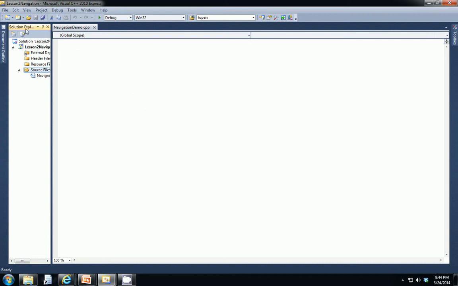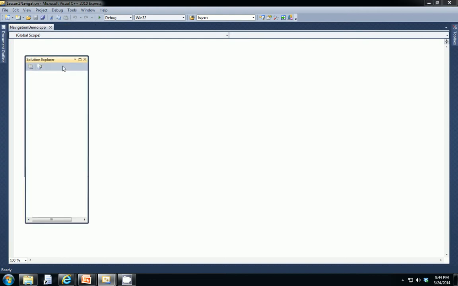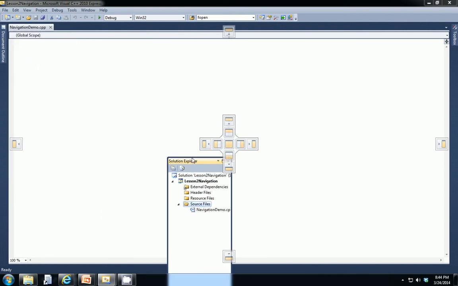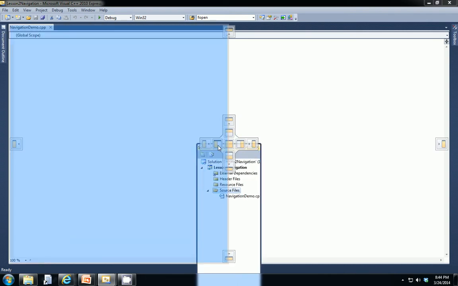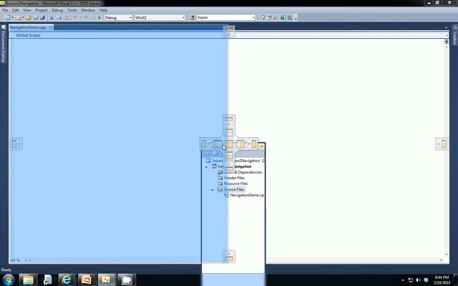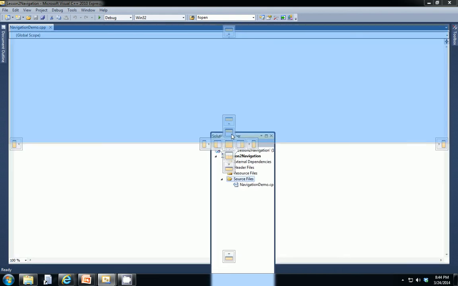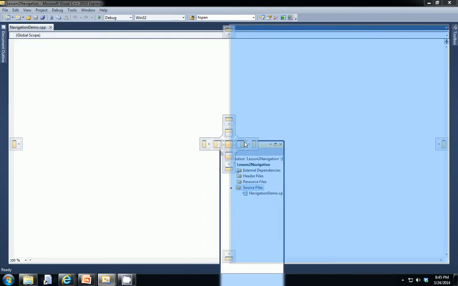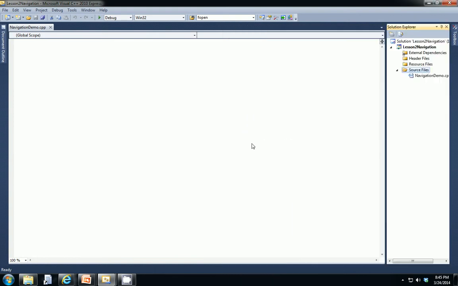So, you can take these tabs, or these panes, these task panes as they're called, and you can move them around. You see how this little thing comes up here? You can either take it up half the screen, take up the whole screen, and wherever you click it is where it's going to be docked. So I can move it over to the right hand side of my screen, which I'm not too big about doing.